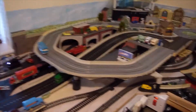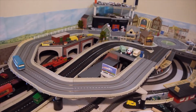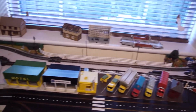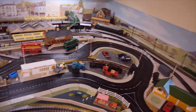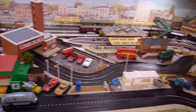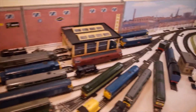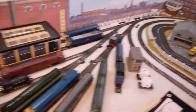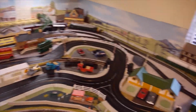The reason I call it a train set is because model railways are generally either modelled on a specific place, or they're very accurate scale models with huge amounts of very involved and very inventive detail that people with much more skill and patience than me spend absolutely hours and hours modelling. And good luck to them, more power to their elbow. I have seen their stuff at exhibitions and they've impressed the hell out of me, it must be said. But it's not for me. I just want to watch the trains go round.